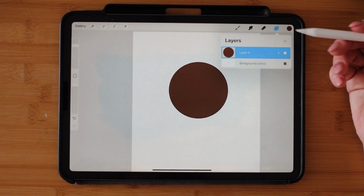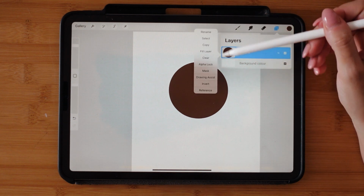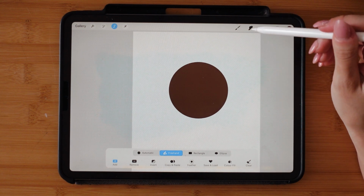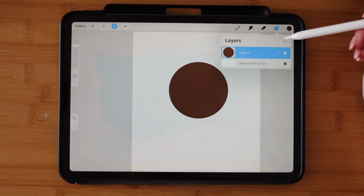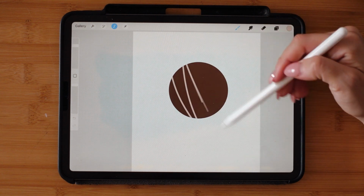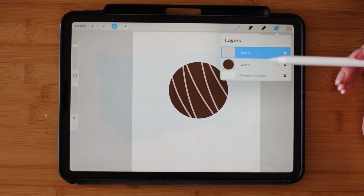If you click on the image of the layer you're working with, it will open another menu where you can rename the layer, select the layer. In this case, only the drawings on this layer will be selected. This is very helpful for when you want to only draw on that layer. So imagine that you want to do something on this circle and you want to do it on a new layer. So you add a new layer, and by selecting only the previous layer, your drawing will only appear inside the shape you have selected, which in this case is a circle. There are also different ways to do this, and I will explain later on in the video.